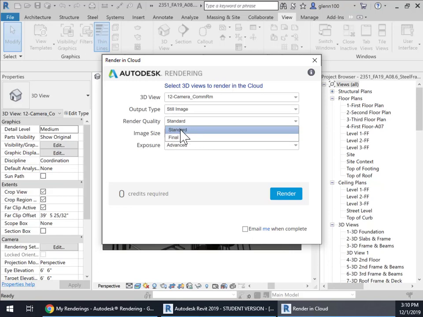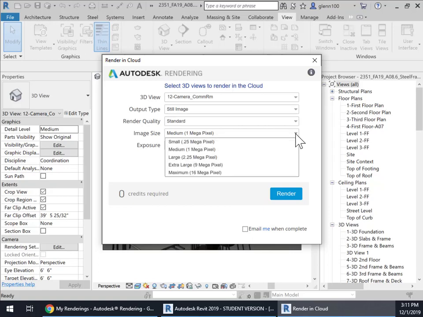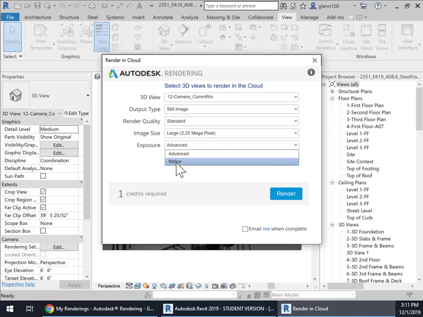Just to speed it up, I'm going to use standard render quality, and go ahead and you do that too. And then I'm going to have it limit the image size to probably a large. That'll give me enough pixels that I can size this thing and give me a pretty good printout. And then I'm going to say exposure, advanced, native. Native means that it's using the current settings that you have set up.